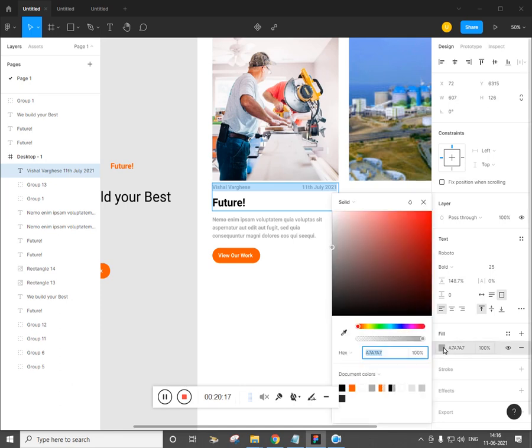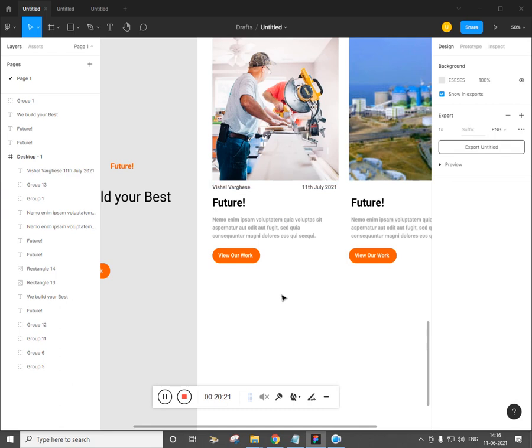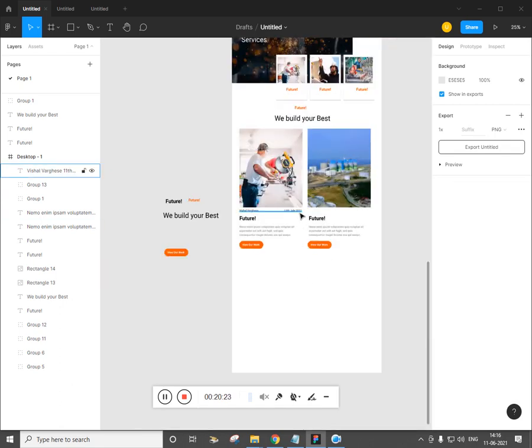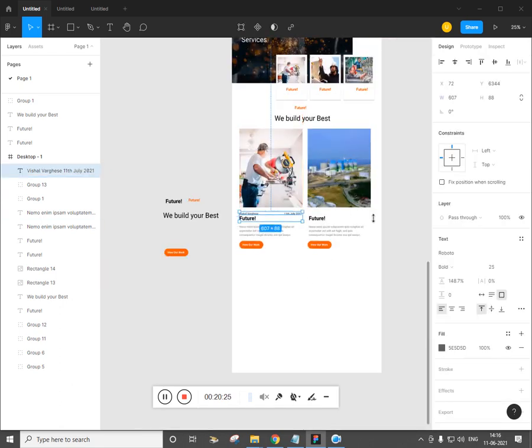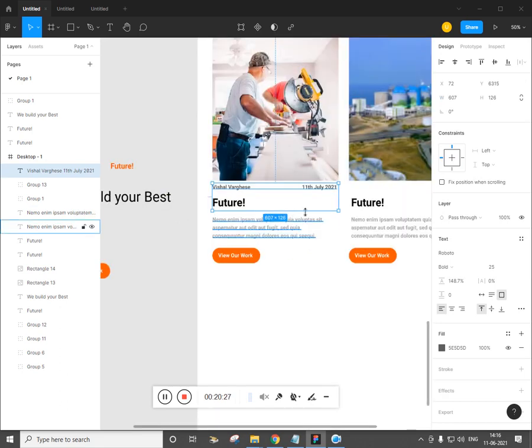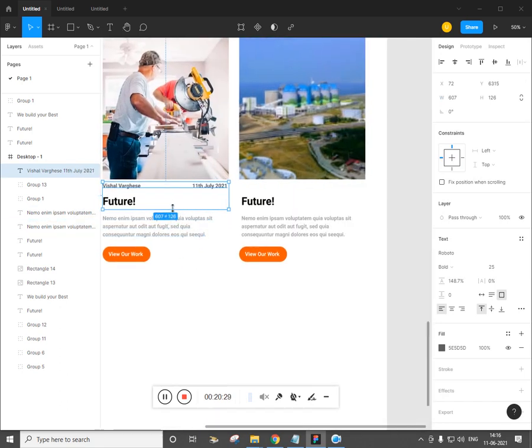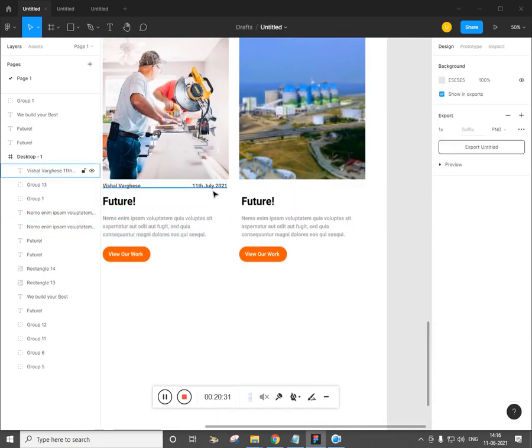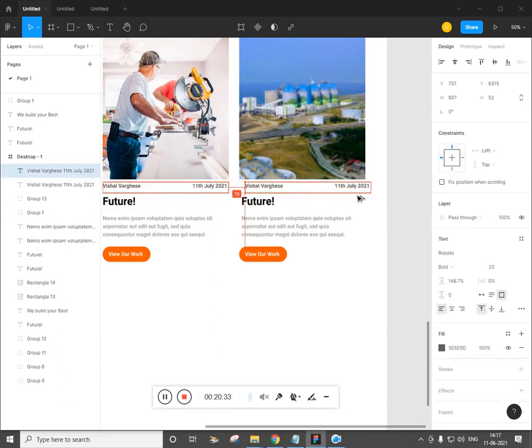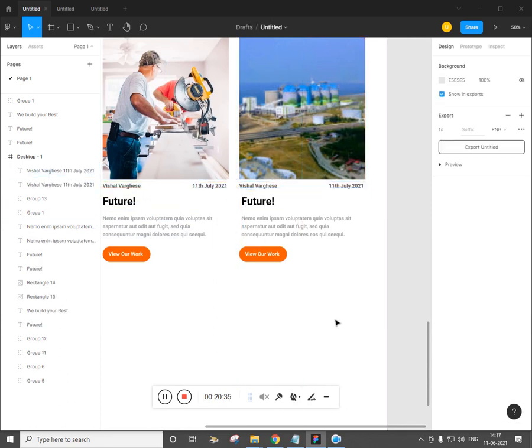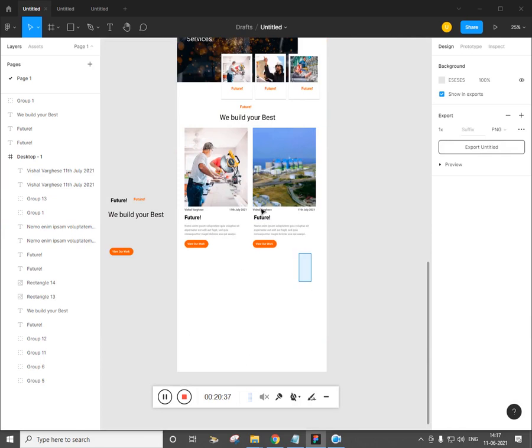Select all and give the color slightly darker. Cool. So now alt drag, make this smaller, zoom out, select all, make it a group, and that's done.